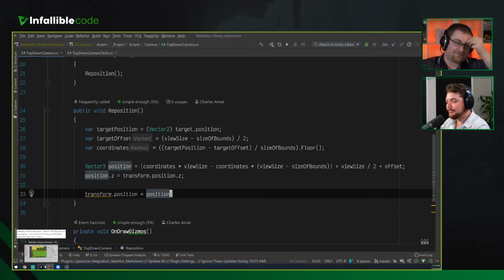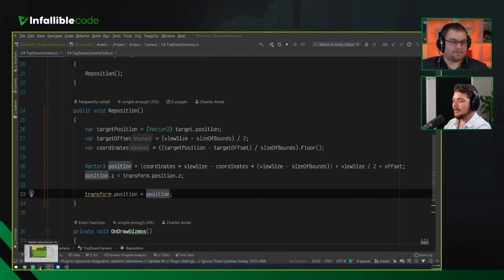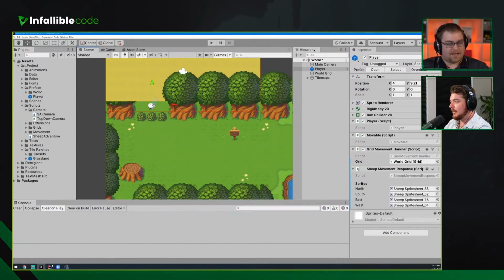So how do you solve that problem? Well, I could solve it the slow way, which is making a change to a value, and then going back to Unity, waiting for it to recompile, then running it, and doing an eyeball test. I even cut down my feedback loop by having this run in edit mode, so I can move the sheep around and see it move. And it turned out there was an issue: because I was using whole values, this sheep jumps on a grid, always on an int like 6, 7, or 8 on the X and Y, so I thought it was working, but it actually wasn't. It just looked like it was working.